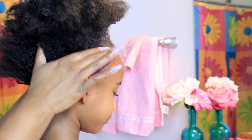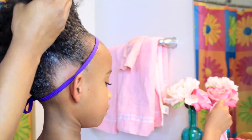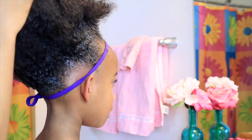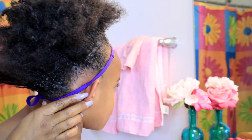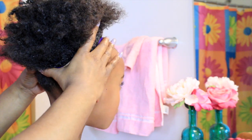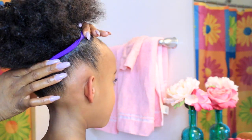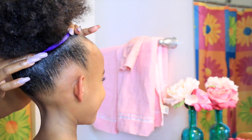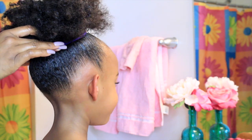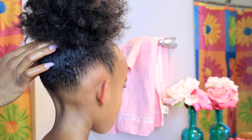And we're going to put a headband on her hairline, and we're just going to slowly slide it up into the puff, and doing this will really make sure all that hair is laid properly. It almost moves by itself if you let it. So as you can see, it's a big puff. You just let it slide up. Just let it slide. And steady sliding up.